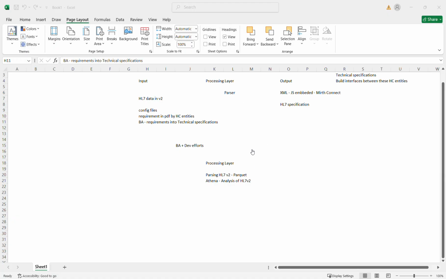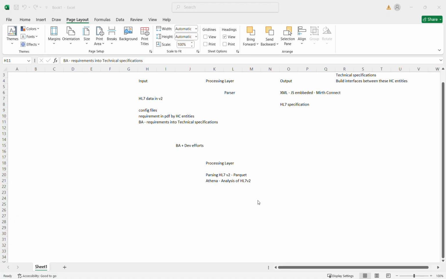What it is trying to do is evaluate each of these fields, now using AWS Bedrock. Based upon that, Bedrock generates the HL7 specification.